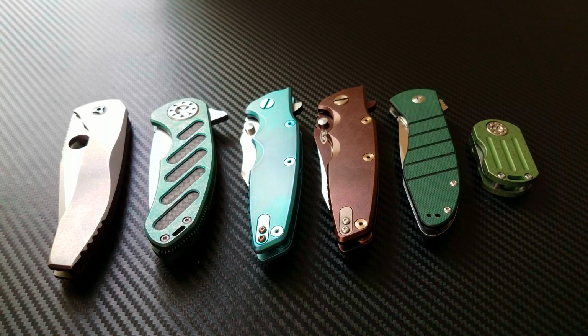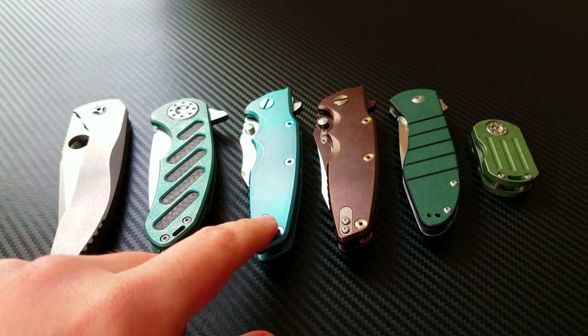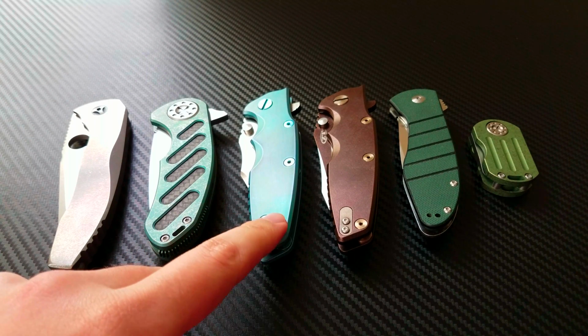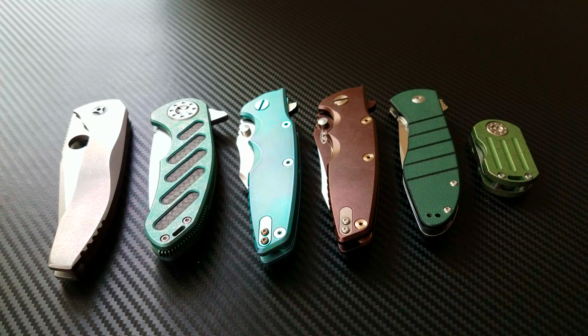I've got the new 0392, so I said that I wouldn't buy it, but I bought the 0392 BLK. I was actually so impressed with the way that this knife turned out that I've decided to take on another 0392 project. This time will be a little bit different approach, considering it's all black from the start, but I have a couple of good ideas and a couple of great guys willing to work with me on it. So I've got that coming in.